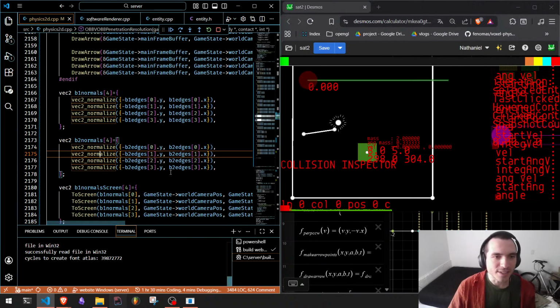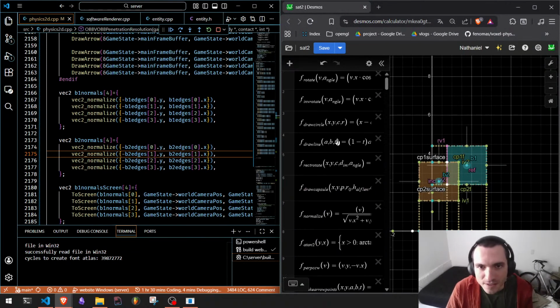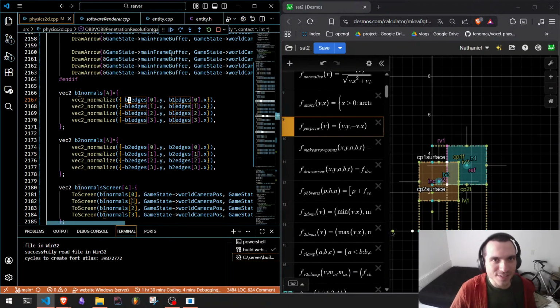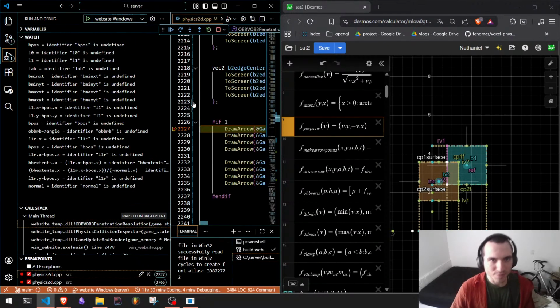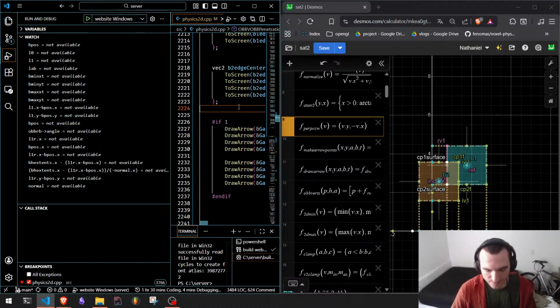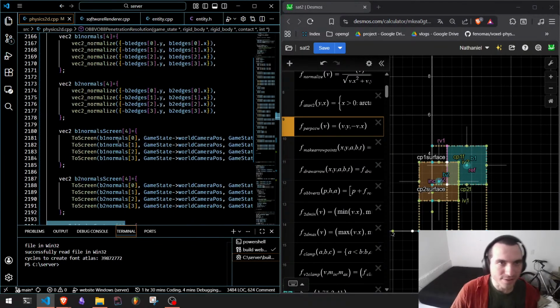What did I set it to in Desmos? How do I do the perpendicular? It's Vy negative x. Oops. That might not solve the problem, but we'll see. We're just taking the perpendiculars backwards.